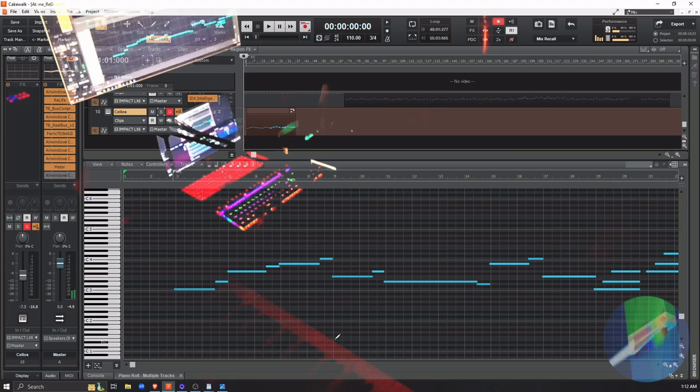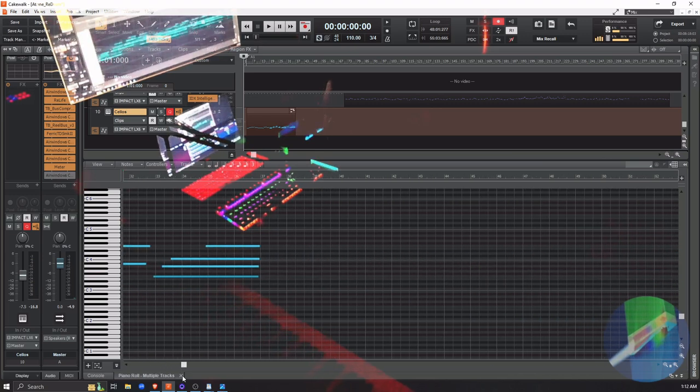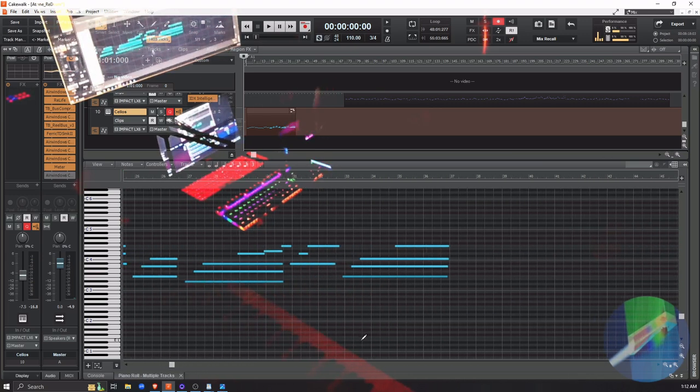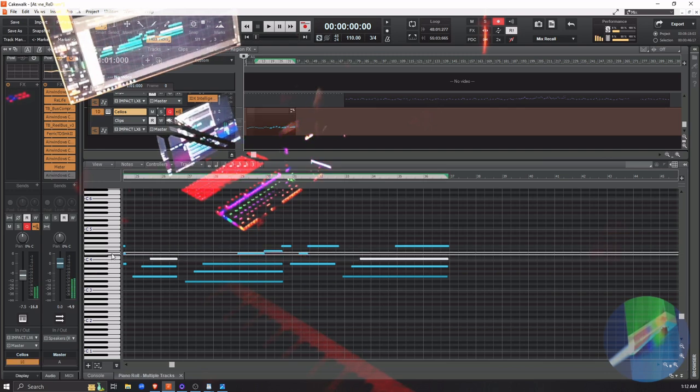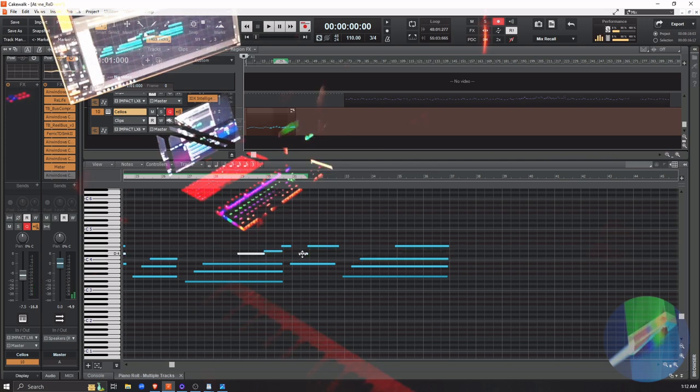Now this one here, actually, unintended, I caught it while I was doing it, but I released this note right here, this D, too soon. So, whoops.